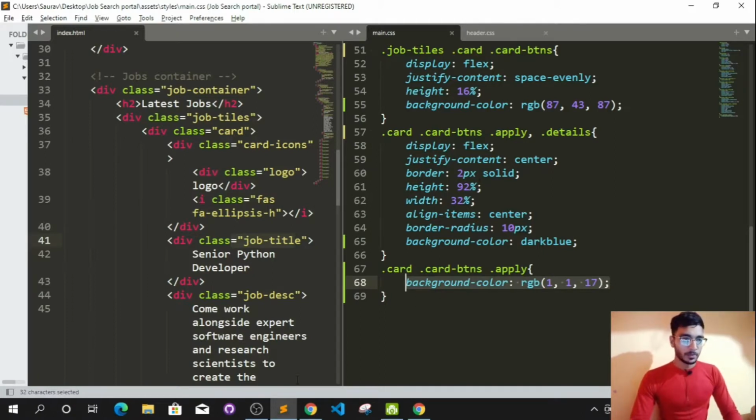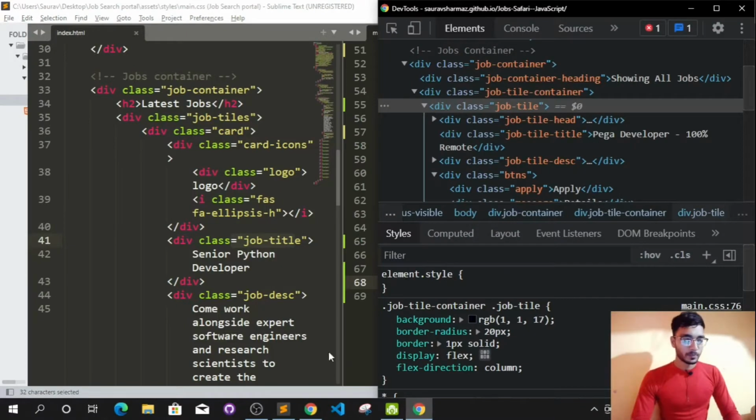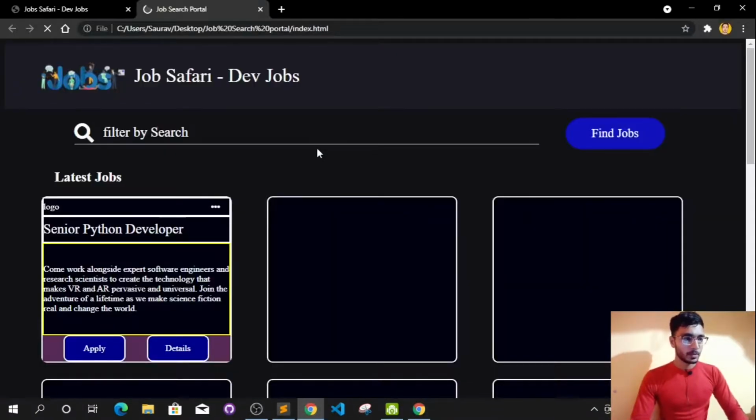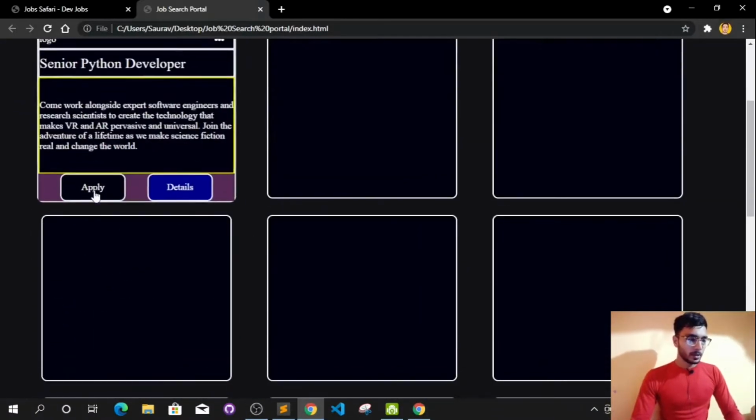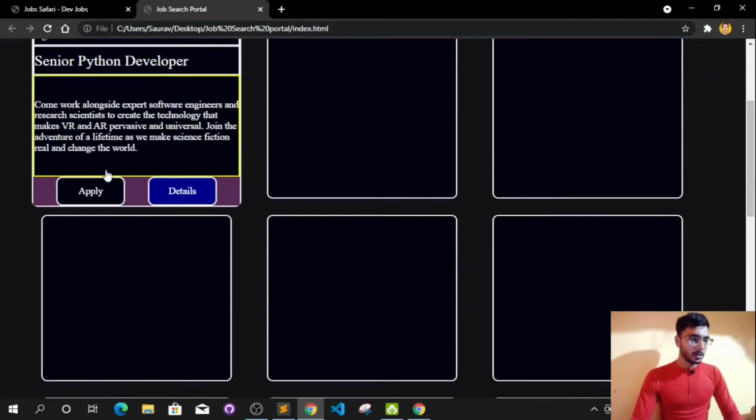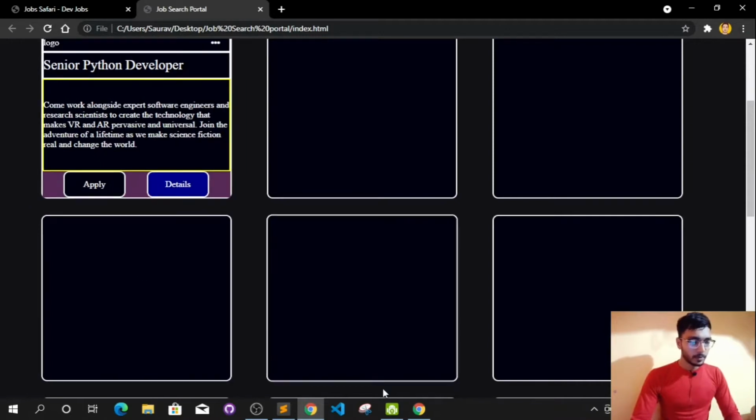Okay, so save this and let's see, refresh this. The color has been changed, but it's still the same. I think I have changed the background color of this one.